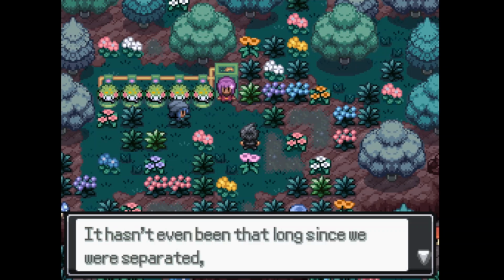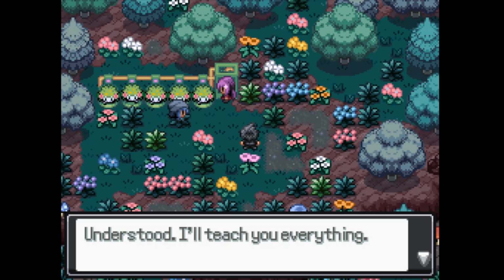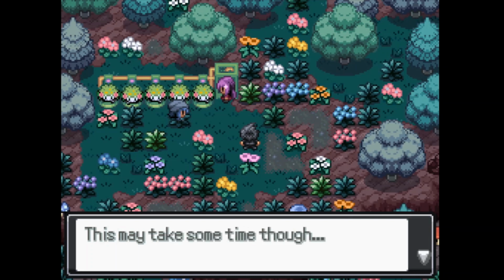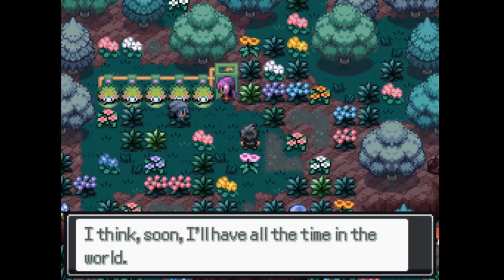It hasn't even been that long since we were separated, but you really have grown up so fast. Understood? I'll teach you everything. The Shaymin have already done their part. Let's let them go and then we can begin. This may take some time though. That's okay. I think soon I'll have all the time in the world.